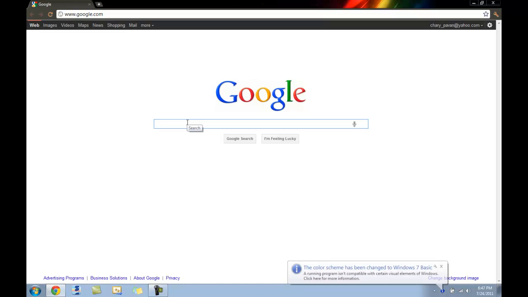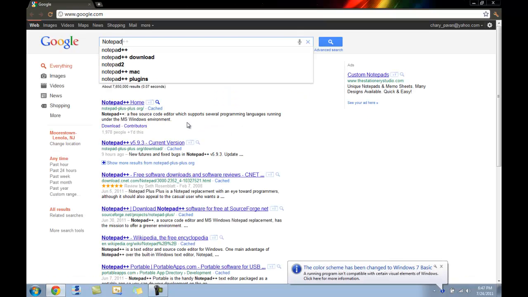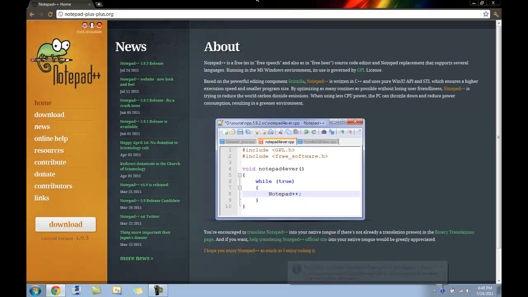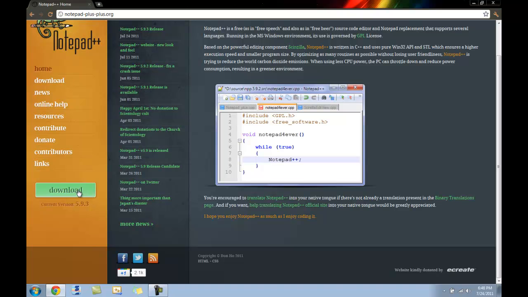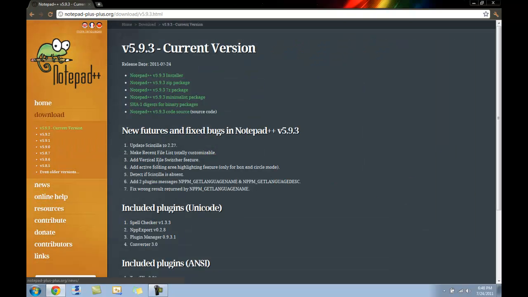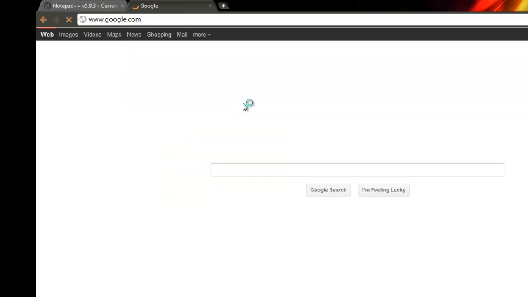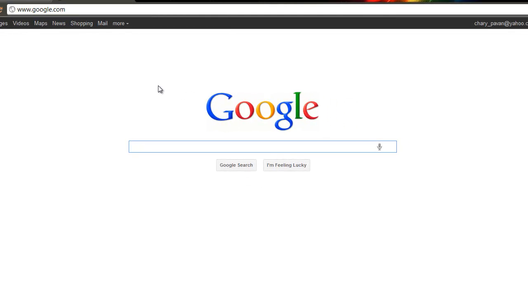The first one is our editor, which is basically Notepad++. I completely erased all these things off my system so you can watch me record and download it as you download it. So what you're going to want to do is click on download version 5.9.3 installer, and it'll download the exe file. While that's going on, I'm going to show you the next program. I'll explain what these programs do after we download them.